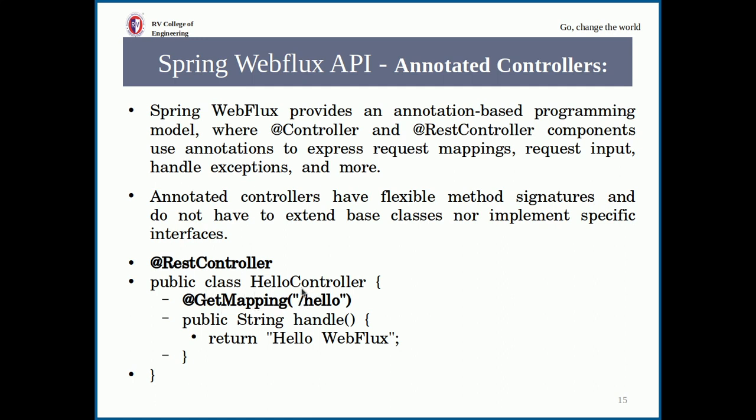Whenever we are trying to call this particular URL format, we are going to use get mapping. So this particular method will be called with this specific URL, with the get mapping. The whole structure is so simple and easy to work with. That is where Spring MVC gives us so much flexibility to write a particular program faster.